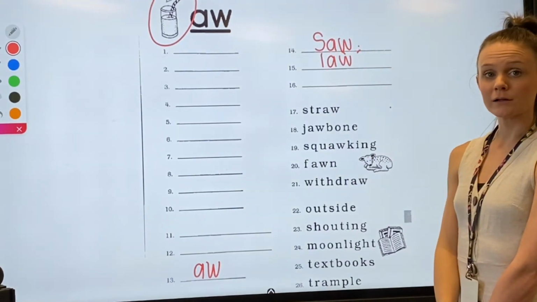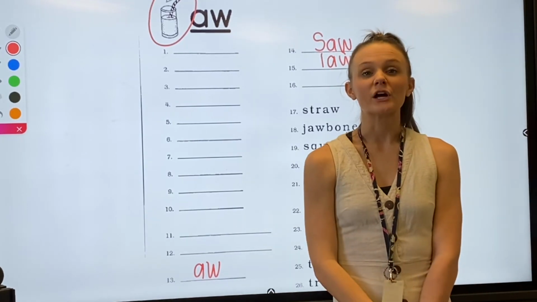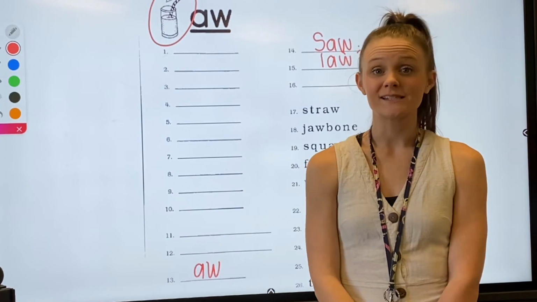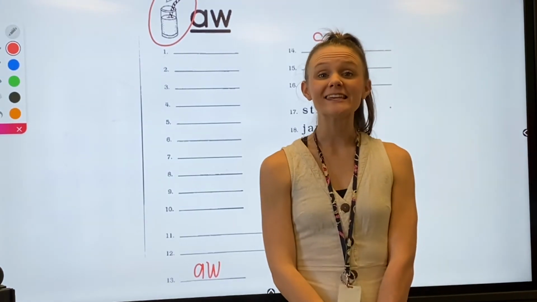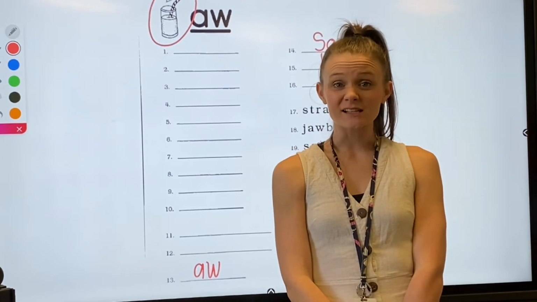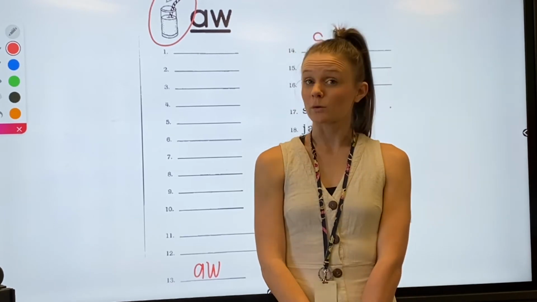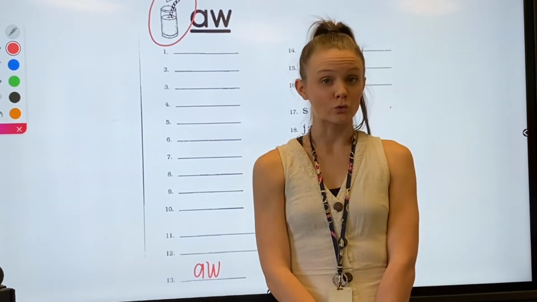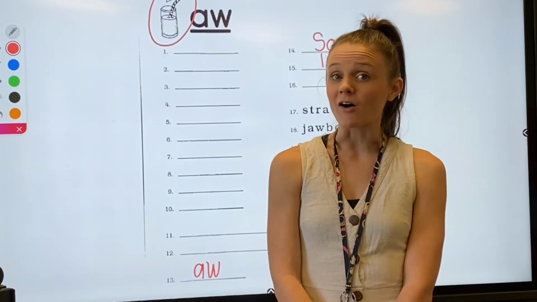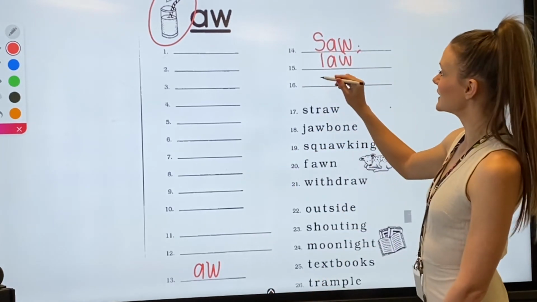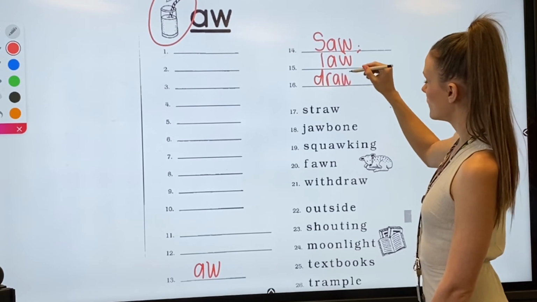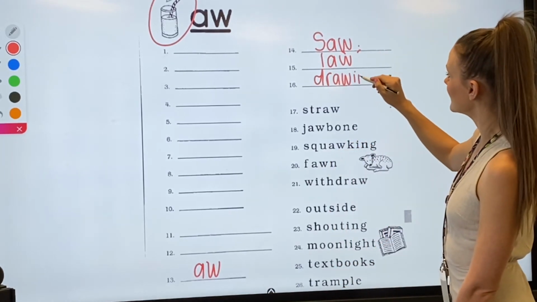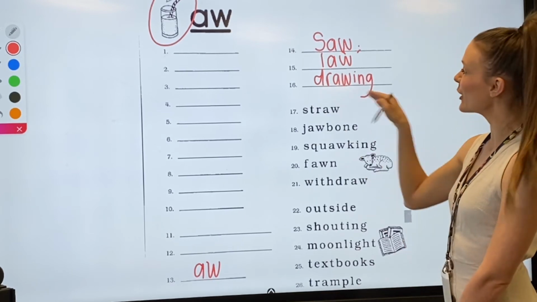Law. And for number 16, we're going to spell the word drawing. Drawing. Now when we listen to this word, it sounds like the "all" sound is in the middle. But this word has the ING suffix at the end. And when we have a suffix, we can't count that as the end of a word. Because remember, suffixes can always be taken out of a word. So let's start by writing the word draw without our suffix. We hear the "all" sound at the end of that word. So I'm writing AW. Draw. Now I can add my ING suffix at the end, I-N-G, to spell the word drawing.